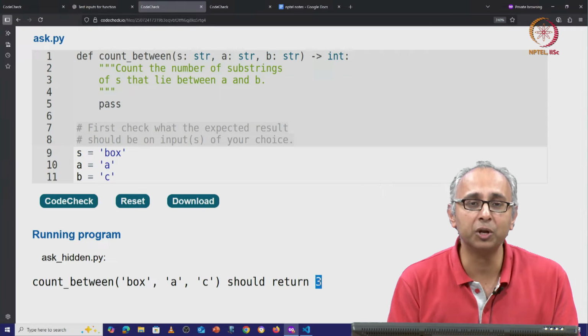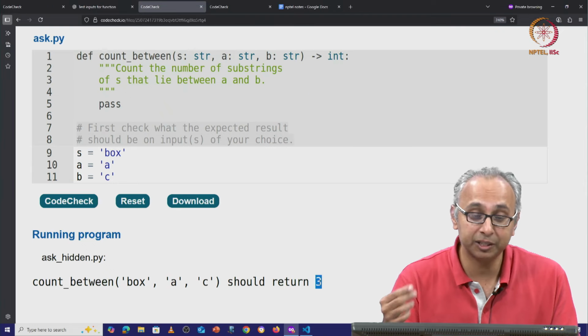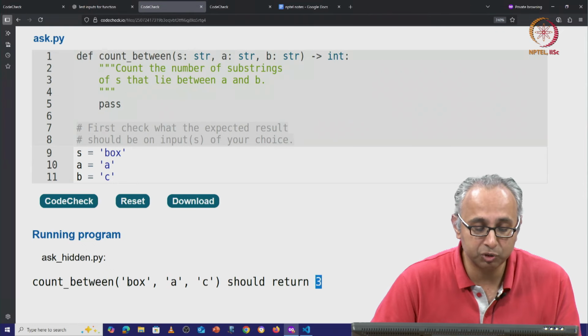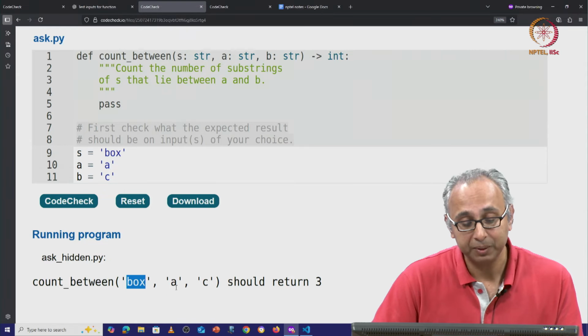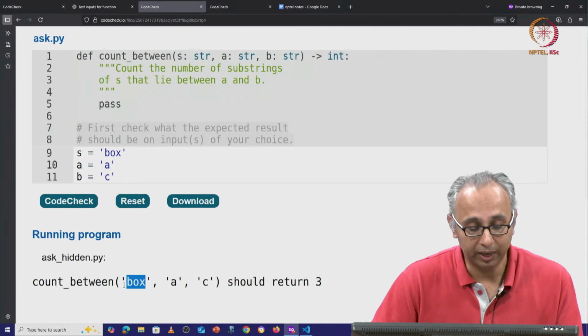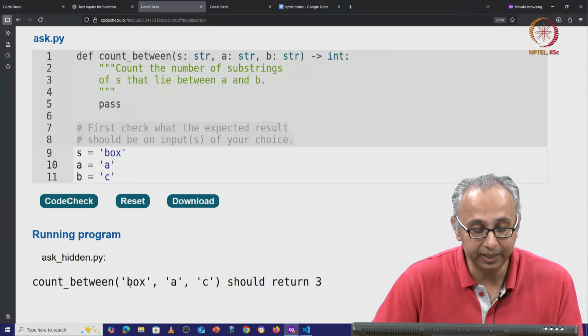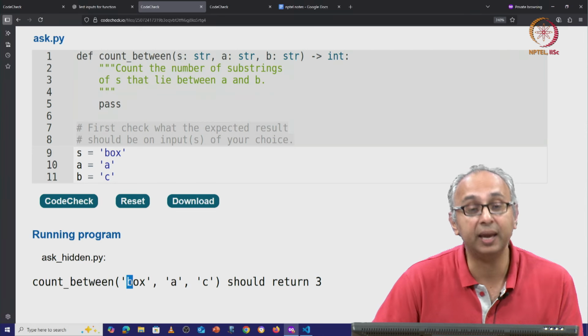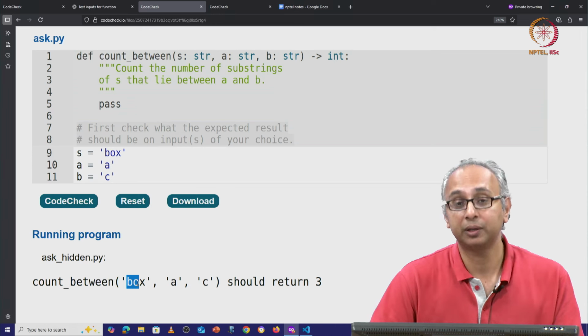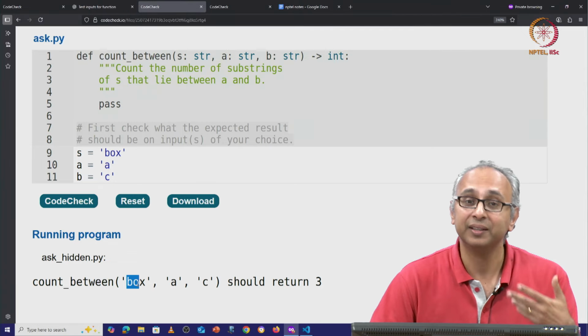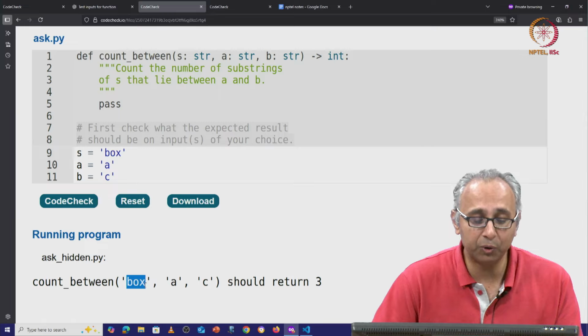Instead, the client wants us to think lexicographically, because how many substrings of "box" lie lexicographically between A and C? Well, the substring just B clearly lies between A and C, so that's 1. The substring BO clearly lies between A and C lexicographically, and BOX.